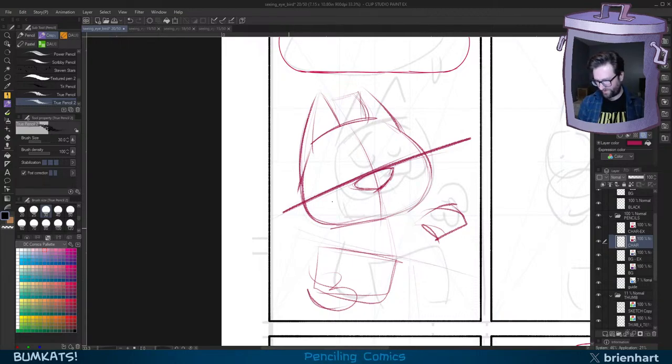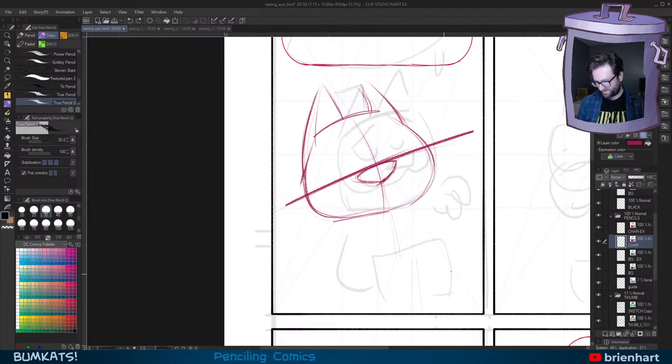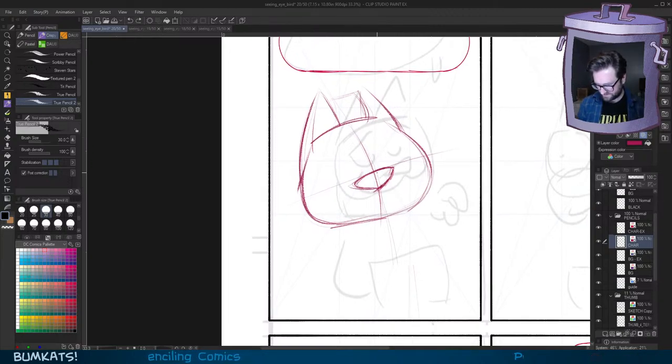I look for stuff like that, and have a little thing that's showing the motion. Actually, he's gonna need to be holding a spoon, so let me put that in there too. I see none of that was in the original little thumbnail. It's basically a straight up and down drawing really quickly done. But when you draw over it and you refine, it makes for a better drawing.